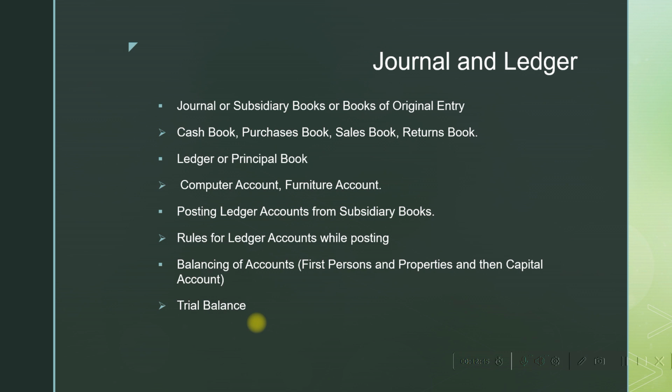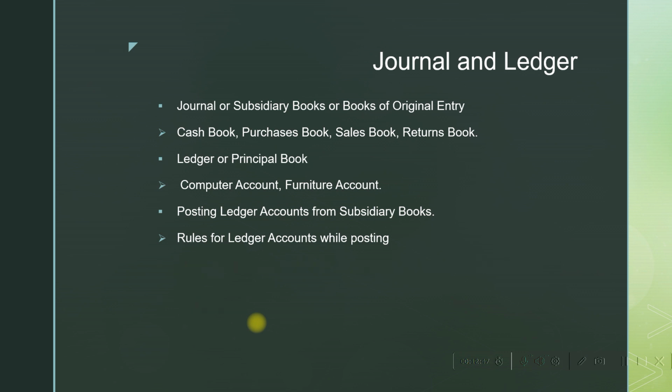Now, we are again talking about posting only. The process of recording a transaction in a journal is called journalizing, and the process of recording a transaction in the ledger is called posting. All transactions that are recorded in the journal are posted to the ledger. Also, according to the double entry system, any amount placed on the debit side of an account in the ledger has a corresponding entry on the credit side of the other account. Hence, the debit balance should match the credit balance as a result of balancing the accounts.